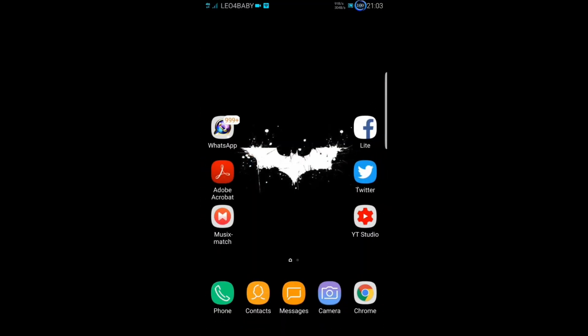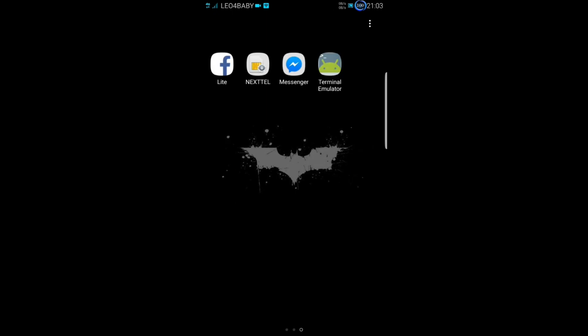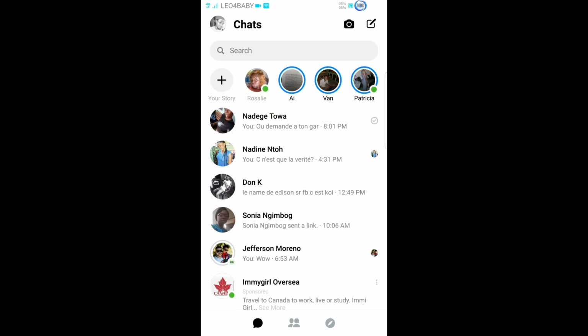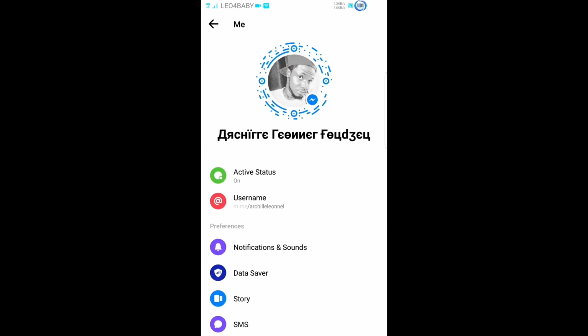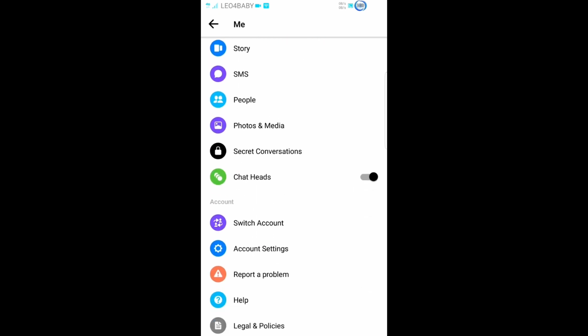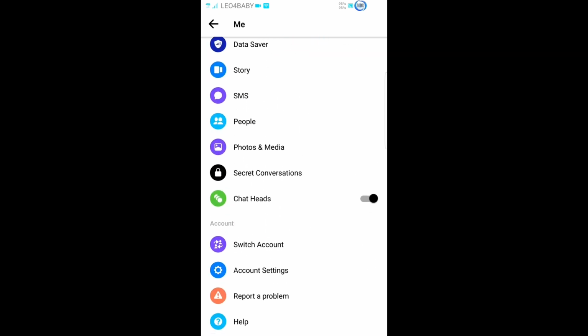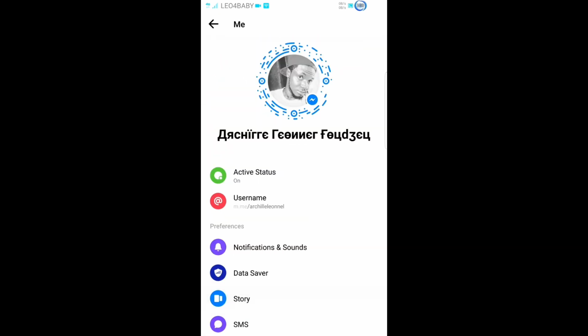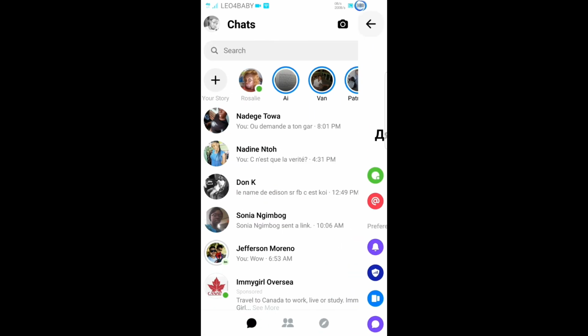Now that Facebook Messenger and Terminal Emulator are installed, you can see here, we don't have a dark mode option. After the process you will see dark mode somewhere here. Now there's nothing, as you can see.